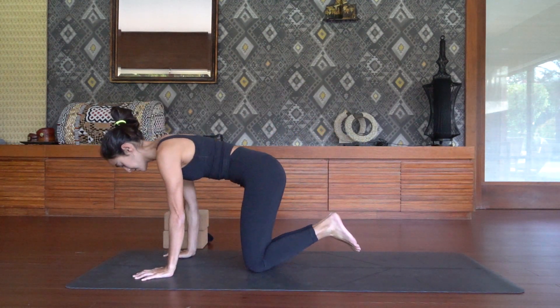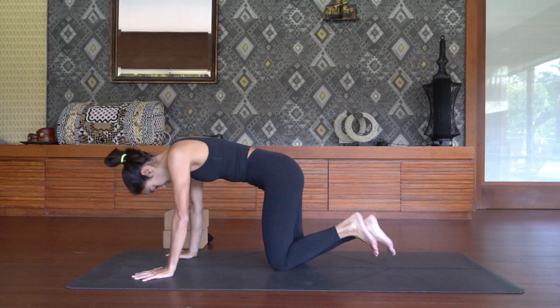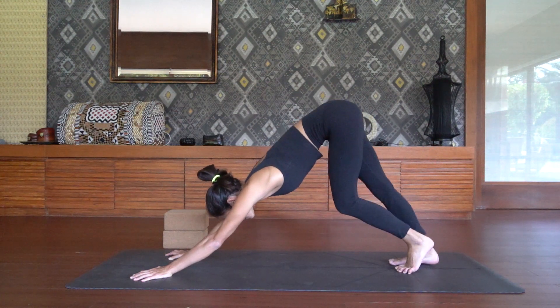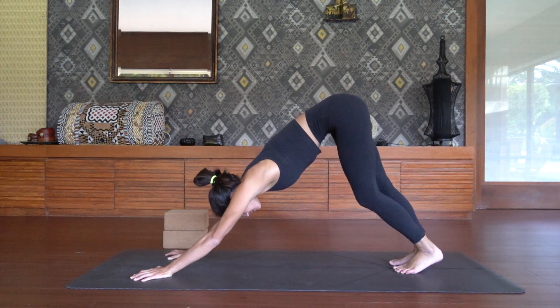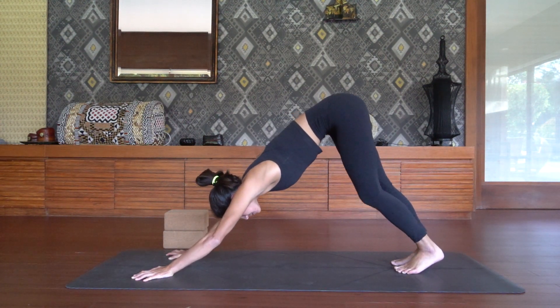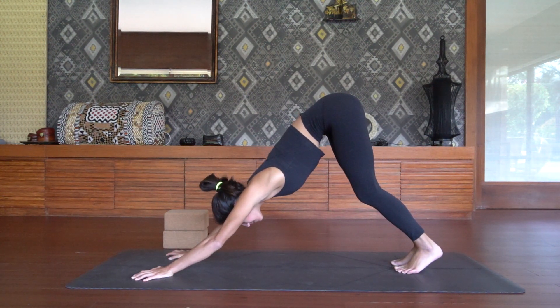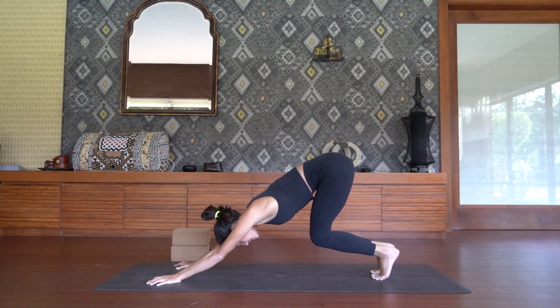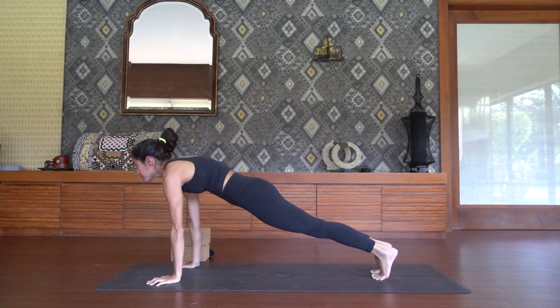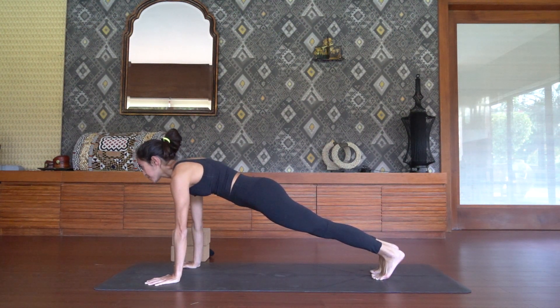Press your hands down onto the mat and tuck all ten toes behind you, and we're going to step into our downward facing dog. Take a moment to pedal out through the feet. Stay active in the arms — elevate your shoulders towards your ears. Press the ground away, creating that pushing motion that we do with our handstands. Lower the knees to hover, inhale, lift the heels, spring your body forward, let the spine unfurl piece by piece into high plank pose. Take one to five push-ups here, on the exhale, and engage your glutes. Keep your gaze a little bit forward and down.